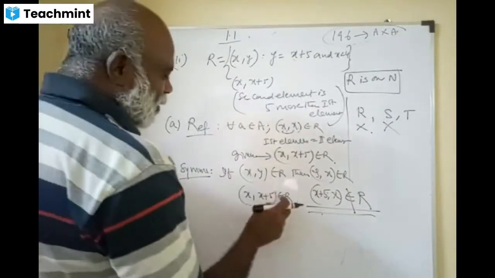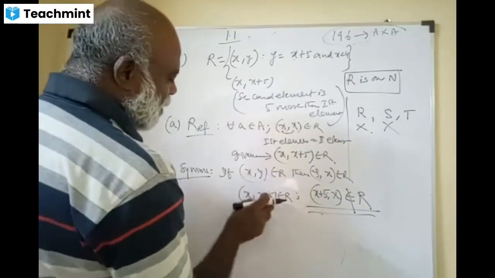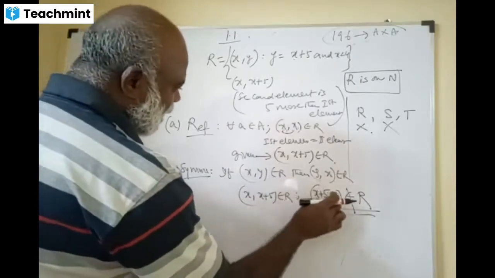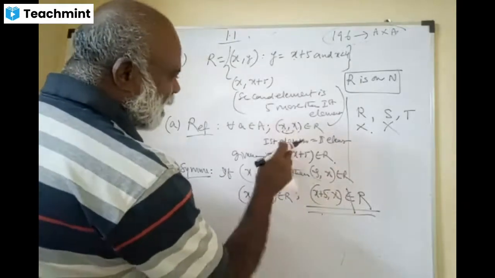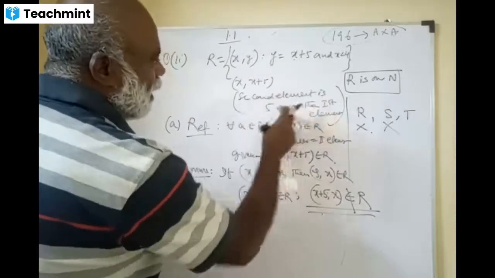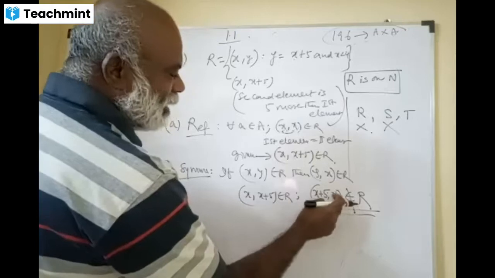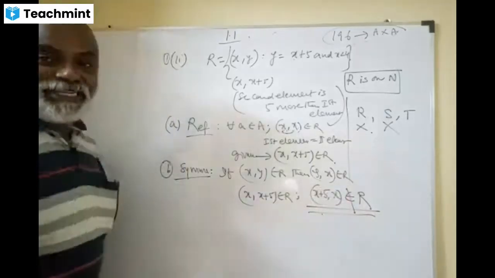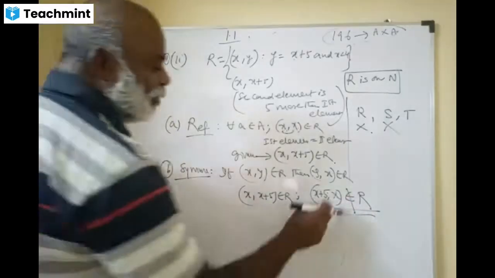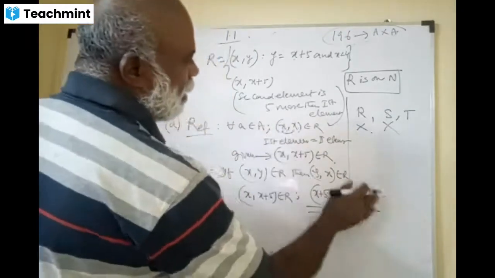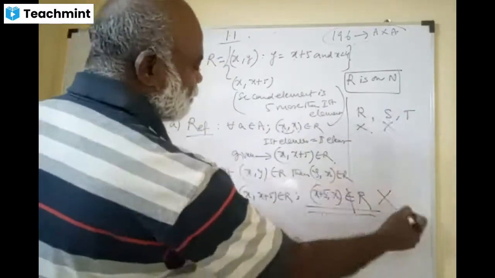In the following, x comma y comma x. So, if x plus 5 is the second element, the second element is 5 more than the first element, then the reverse, where the second element is x, is 5 less than this, right? But we want the second element to be 5 more than the first. So that's why it's not symmetric, okay?